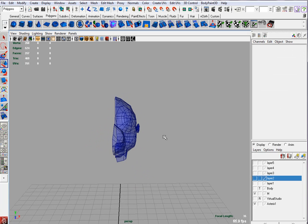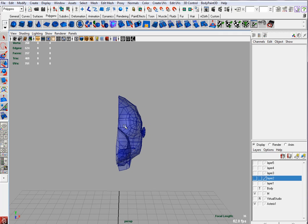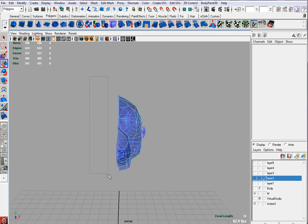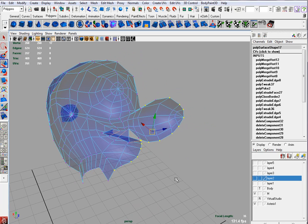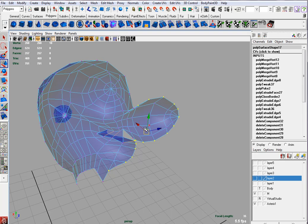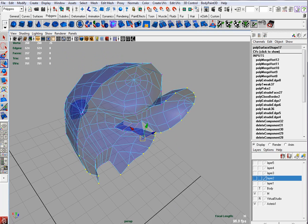Now a couple things we might want to do is make sure all the points right here are on the same plane, and that's gonna be tricky. You don't want to mess it up, so you don't want to go kind of like that, alright? And go all around the mesh. I'll see you when I'm done with that.